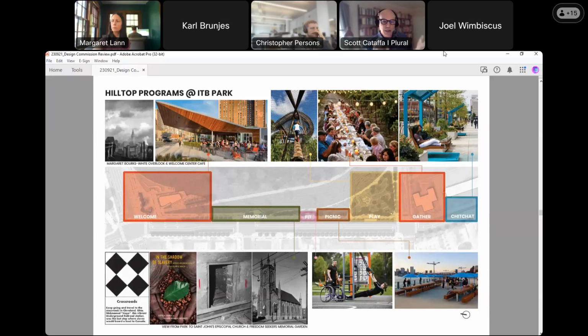So this will be a zoom in at the Hilltop Park to talk about some of the programs that will abut West 25th Street. We'll start on the left of the screen, which is at the intersection of Detroit. This is really a welcome plaza where we would commemorate that Margaret Bourke-White photo. There's an opportunity to put in a new welcome center and cafe here that will have public restrooms and concessions.